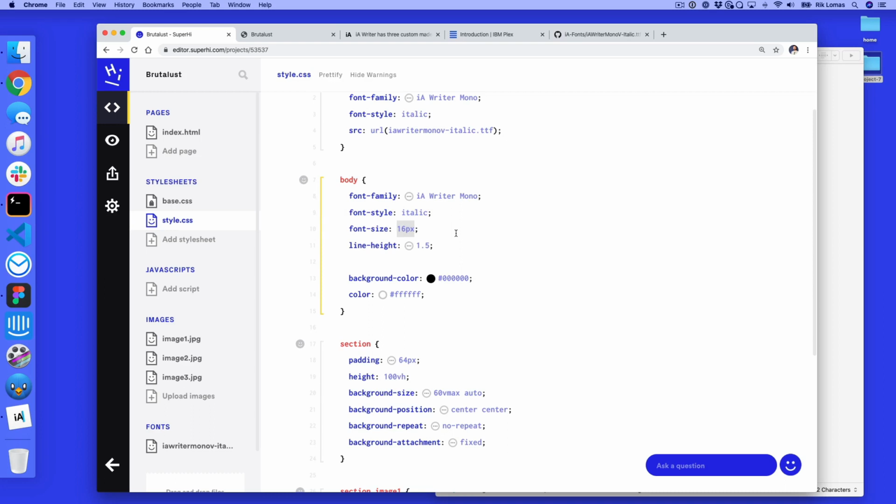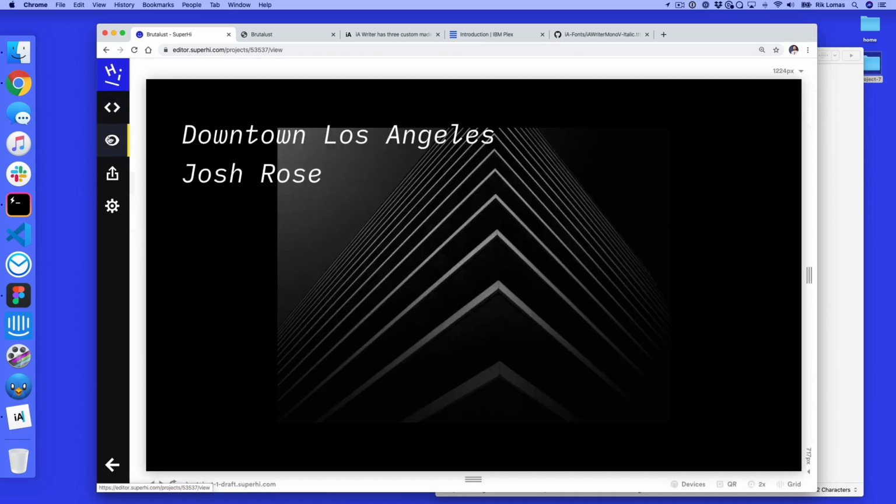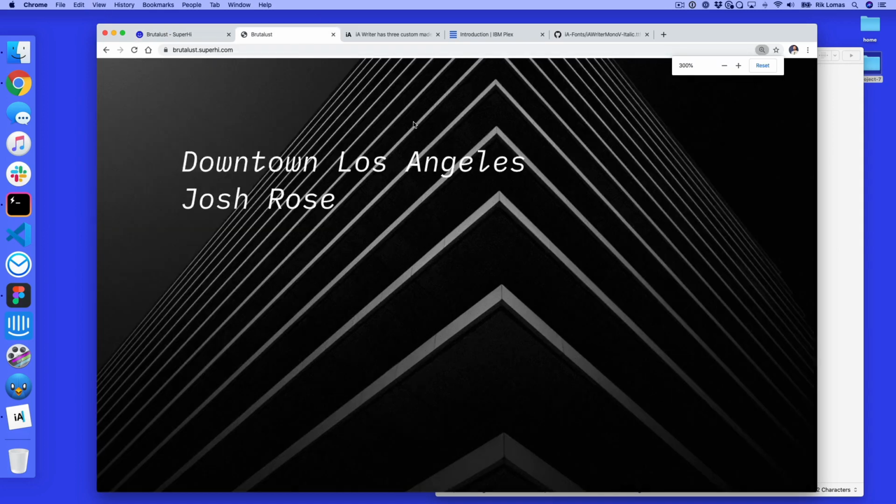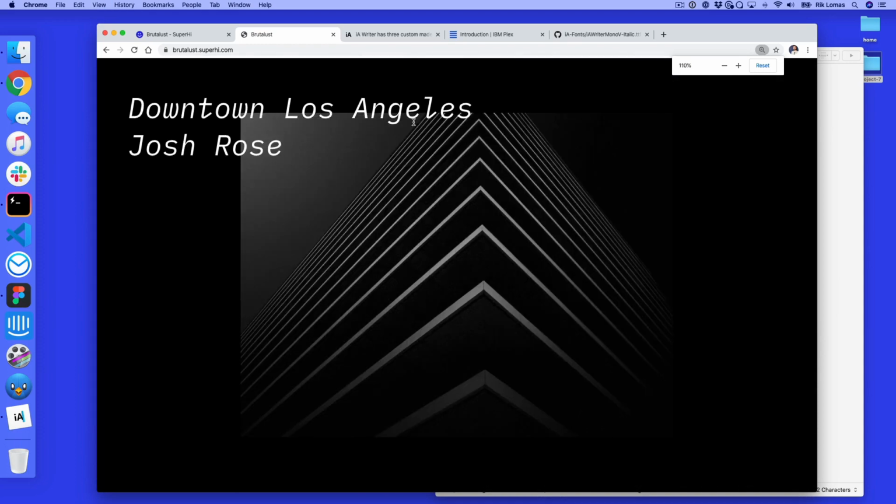And for this, I'm going to change it to 4 Vmax. So it'll be based on the browser width and height. Now, generally, it can be a bad idea to use Vmax for any small type because it's not resizable. Just to show you that, if I zoom in, it doesn't really change size. The padding is changing, but the text isn't.